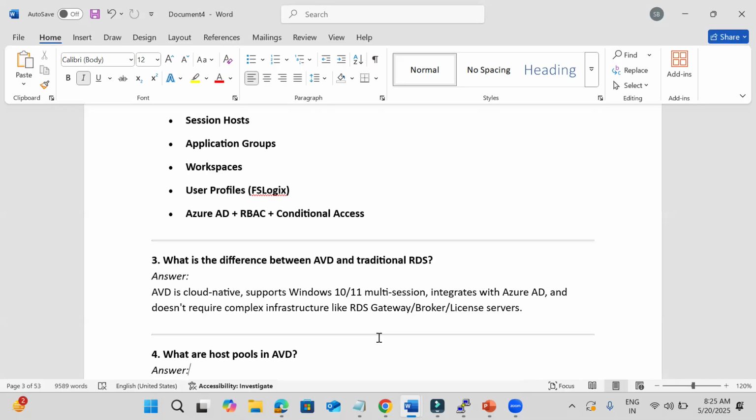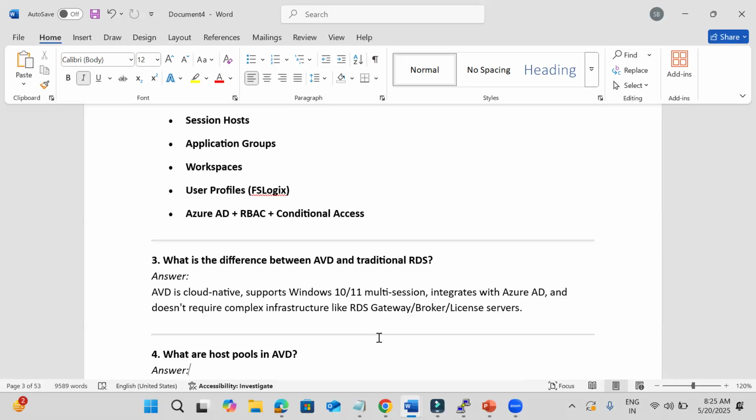Okay, upfront, which one will reduce the cost, RDS or AVD? Because upfront capital expenses are very less with Azure AVD. We only need to pay for the operational expenses. Whereas for the RDS setup, we require a lot of infrastructure, Windows servers, Windows licensing.